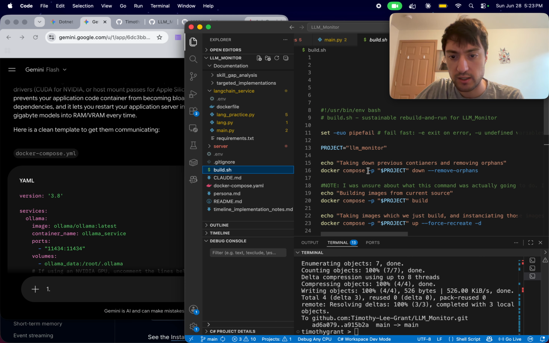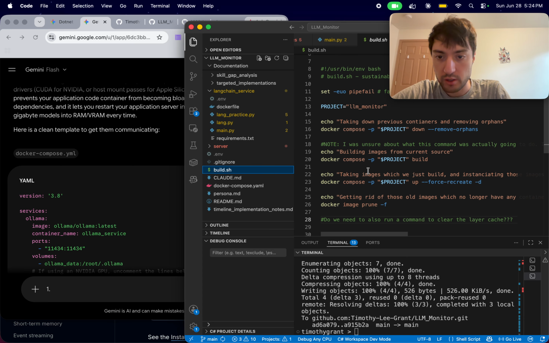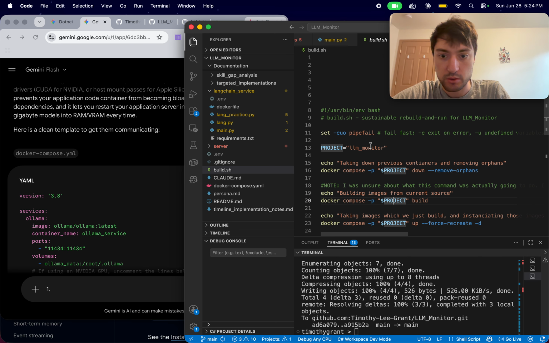And the idea is I want a testing one that I can just do testing for Ollama and not need to build the entire project, right? So for this one, project is equal to LLM monitor.